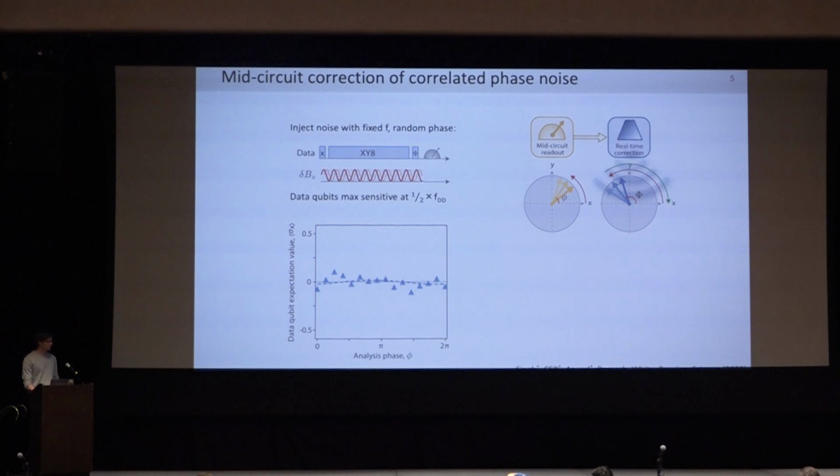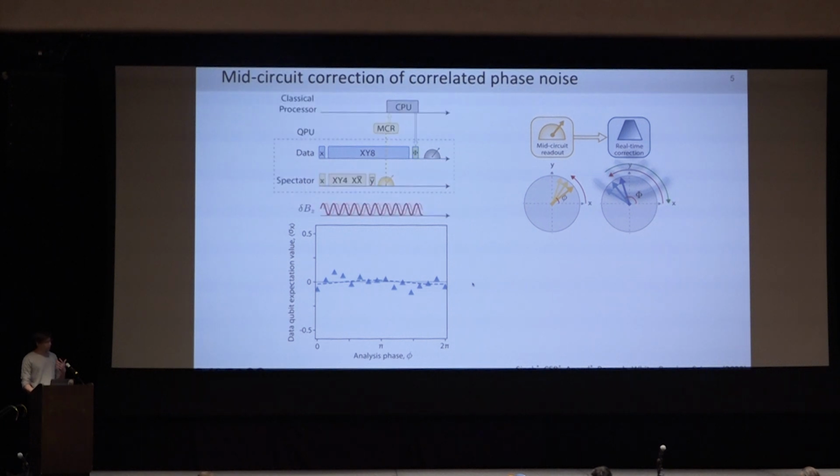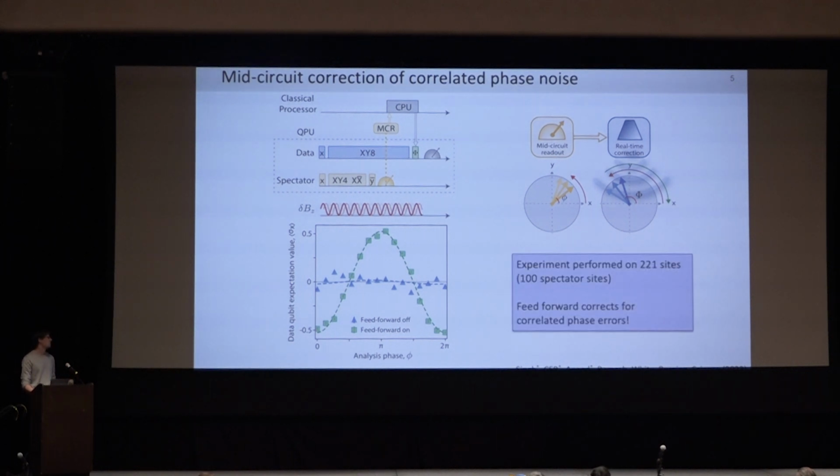And what you see is that when you average over all the data, well, what happens? Those data qubits decohere. But then we can run the full protocol, and we really run this, we turn it on in real time and just see what comes out. And when we do that, we get the following. So we can actually recover the coherence, we can correct this noise in real time. And so that's the key message. Actually already in this platform, we can do mid-circuit measurements, we have long coherence times, and robust high qubits.